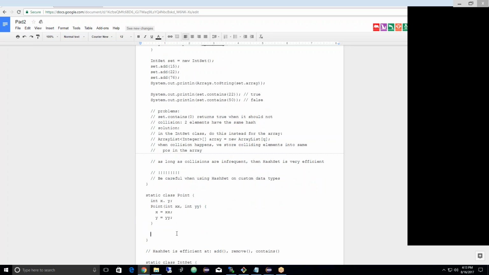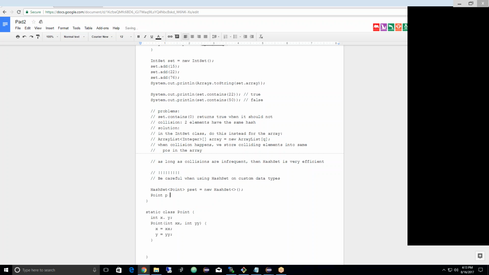Now let's try something here. I'm going to go back to the main. I'm going to create a hash set of points, and I'm going to call it pSet. Point set equals new HashSet. To put something in this set, I have to create a point first.